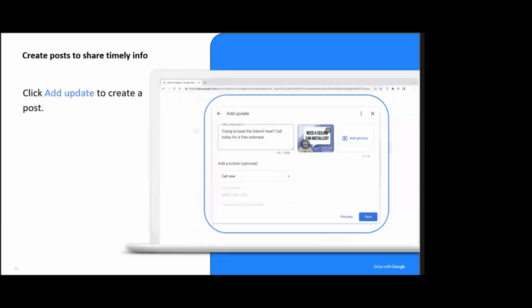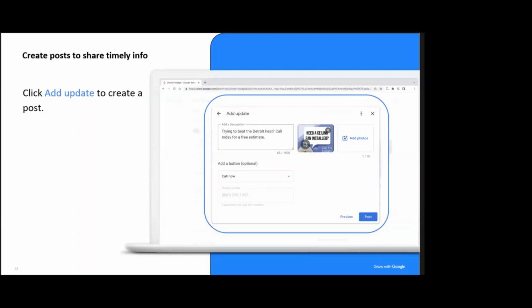So moving on. The other thing you can do is create posts to share timely info. I was actually just recommending this to the relevant staff at the library, saying maybe we should do this here. A lot of information on your Google business profile is going to be stagnant. Your hours probably aren't going to change radically. Your phone number is probably not going to change radically. Your address is probably not going to change radically. But it's good to keep it updated however you can to create fresh content, so that may encourage customers to want to visit your profile on a regular basis.